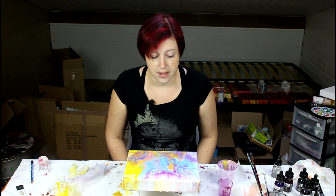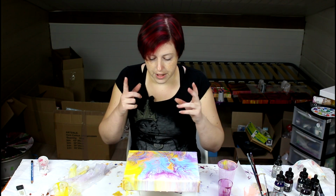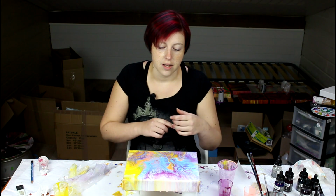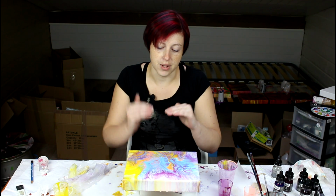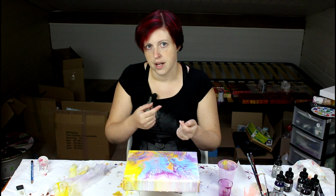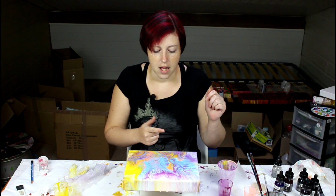So in conclusion, today we experimented with the pigment density, explained a little bit about that. Lighter pigments will tend to float, while heavier pigments will want to sink. Mix the paint with the heavier pigment without water, because it will help its viscosity. It will help not to mix too much with the paint.